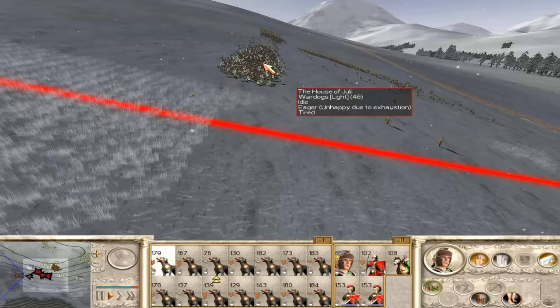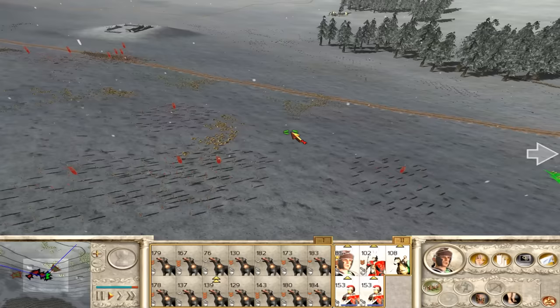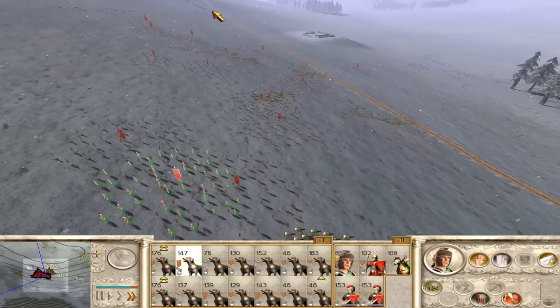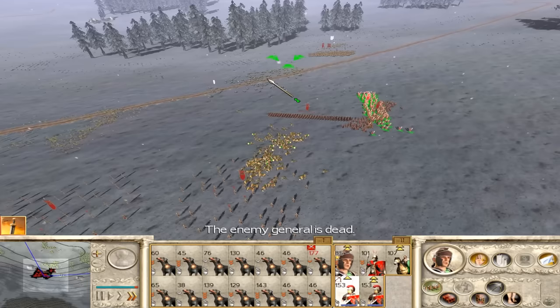Now, sadly, the dogs have now started running off of the map, which does make them a little bit of a pain to manage, but oh well. It's not like we're going to lose this fight anyway. No, the dogs are not coming back. They're not coming back at all. Right, that's fine. Oh, and there we go. Another enemy general is dead. That's hopefully going to just rout the enemy army again. Yep, that's exactly what's going to happen.